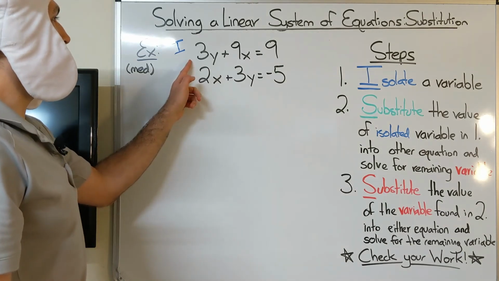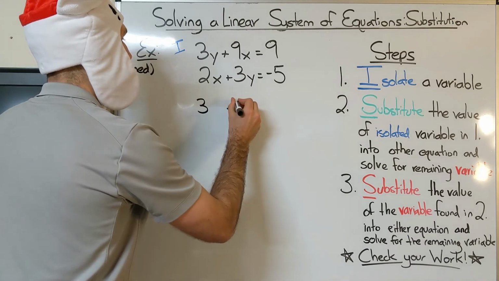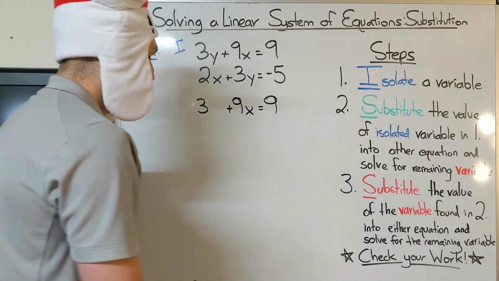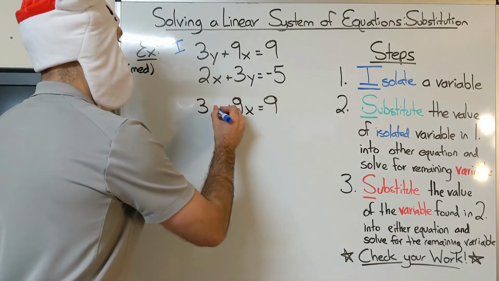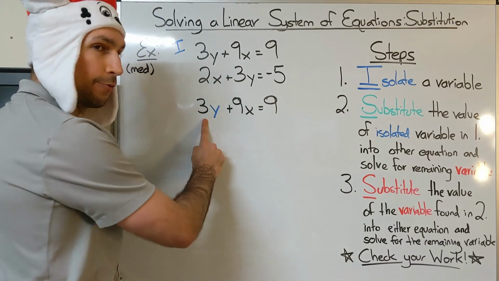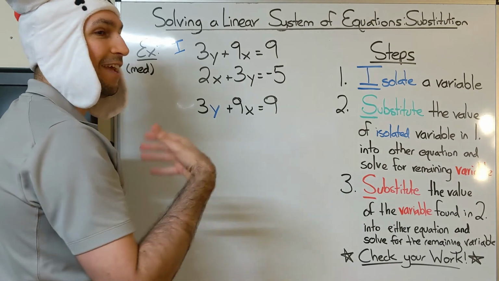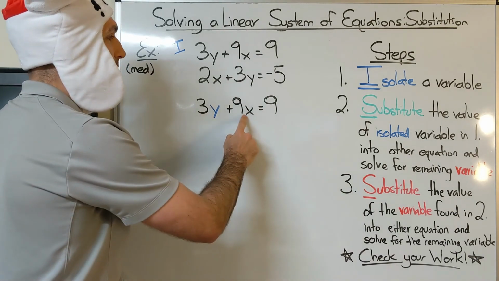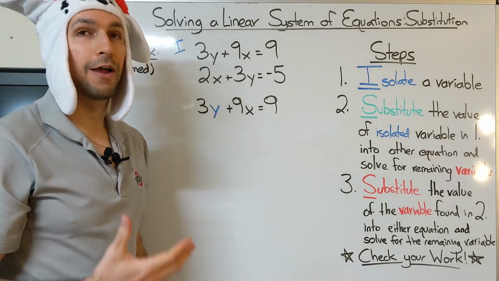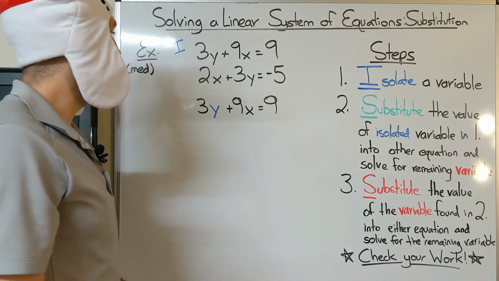I'm first going to rewrite this equation. 3y plus 9x equals 9. I would like to isolate y here, because when I divide everything by 3, I'll end up with integers on both of these terms. Whereas if we were to try to isolate x and we divided everything by 9, this would be a fraction. Though that will work, I'd recommend avoiding fractions since these problems are already complicated enough.